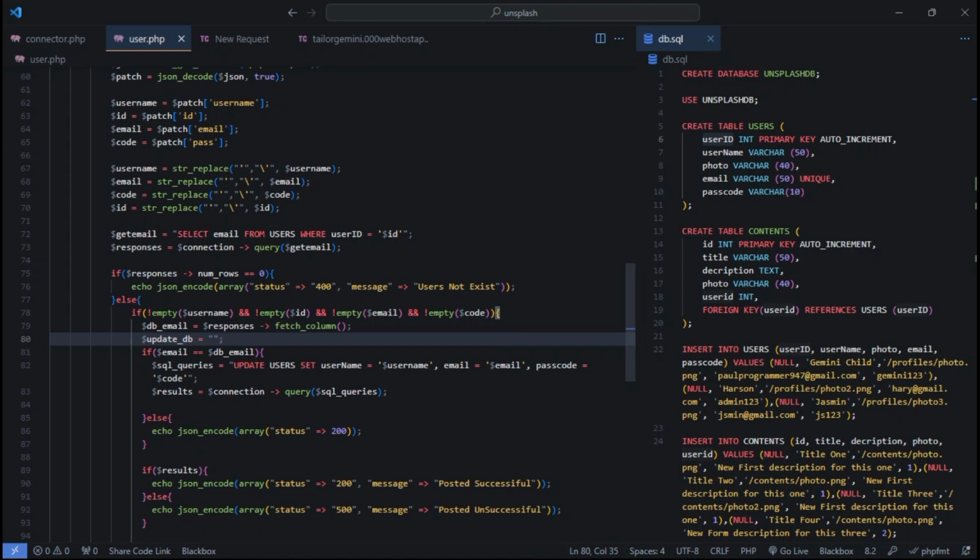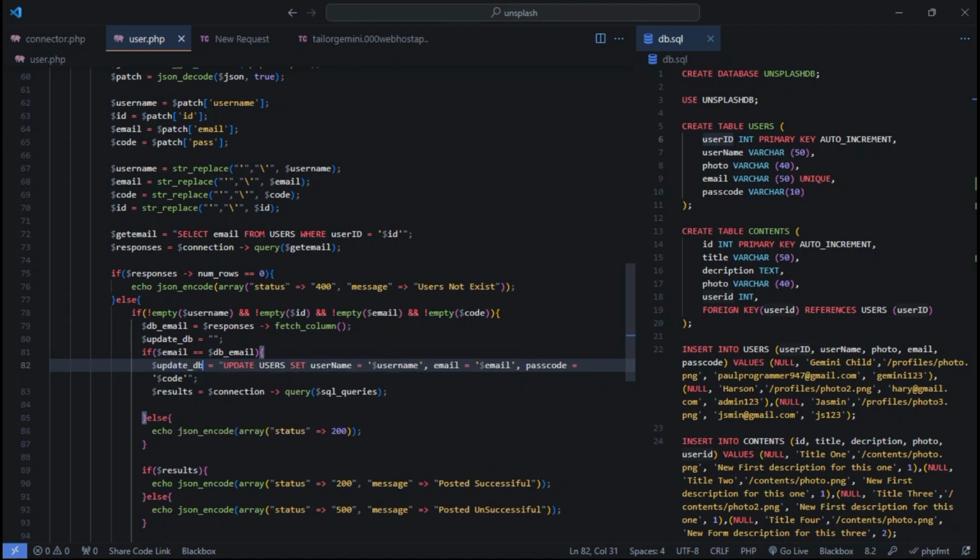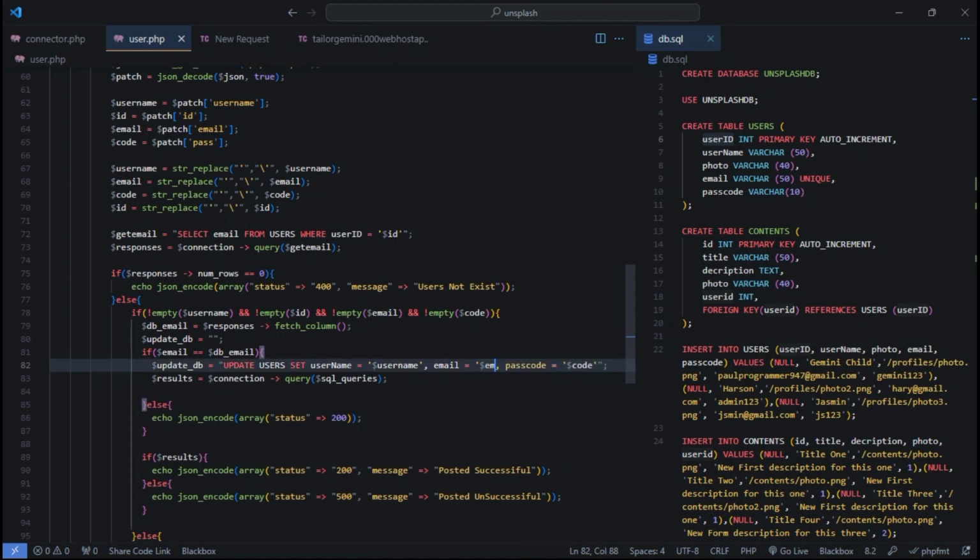So if that one is equal to, so let's just say update query, update db, and then okay, so then here we just have to remove the email, because if the email exists we don't have to add it again if it's just the same.